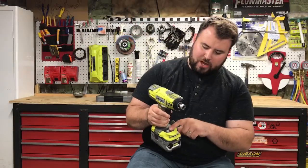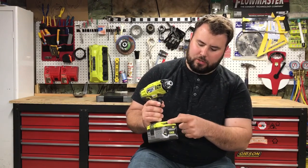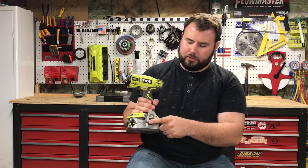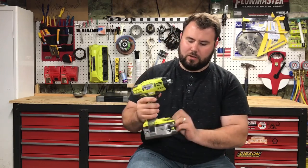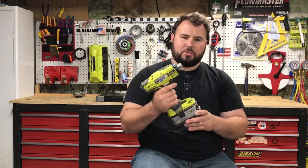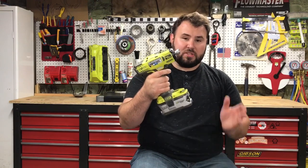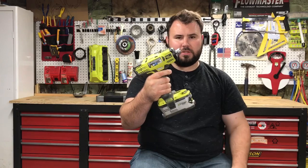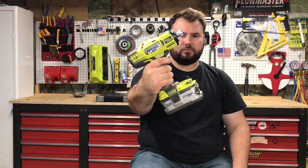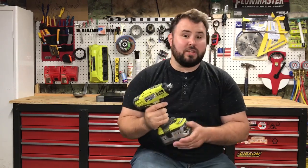This has a mag tray for holding screws or additional bits. It also has a bit holder in the front here. It has a belt holder which can be flipped right or left depending on your orientation. It has a variable speed trigger, which is very interesting because it goes from 0 to 3,200 RPMs. And once you get used to that, it's actually quite convenient.